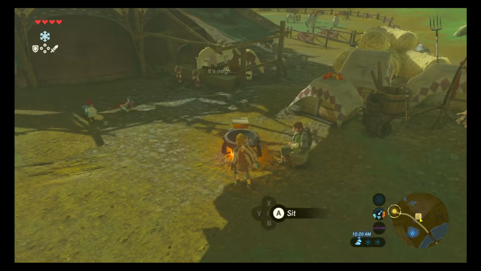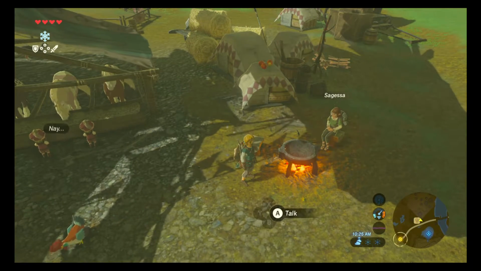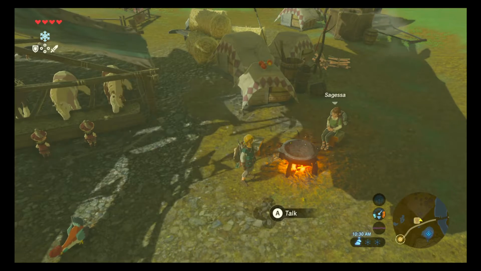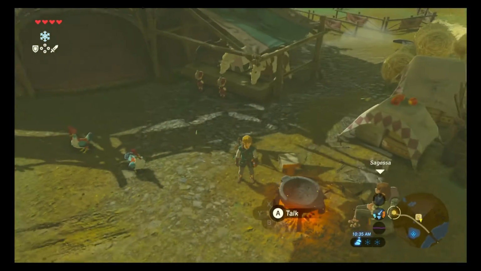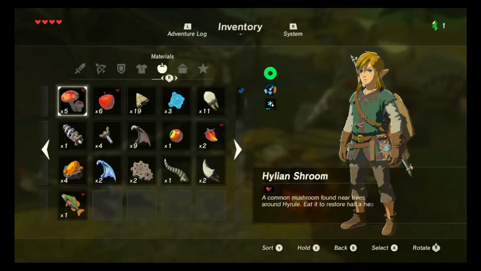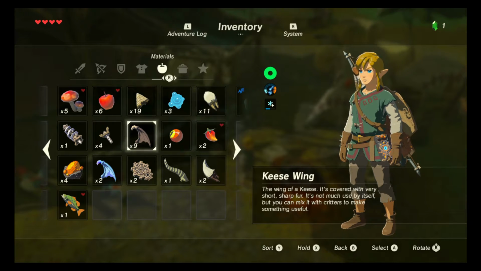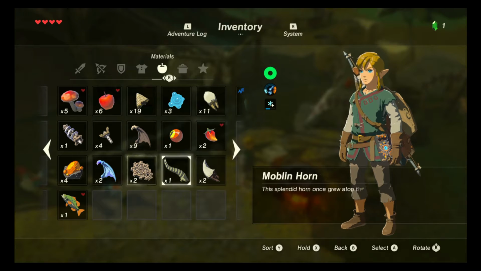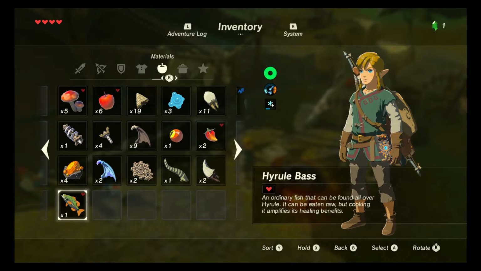That's good to know. Let's see if we can make some food very quickly. To make food in this game, I'm not sure if they even. Let's see if we can make an elixir. Do we have any monster parts? And then we're gonna need some bugs or something, but we don't have any crazy critters. We just have a bass.